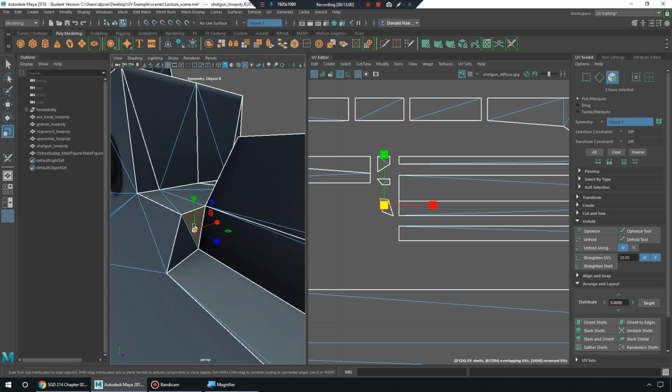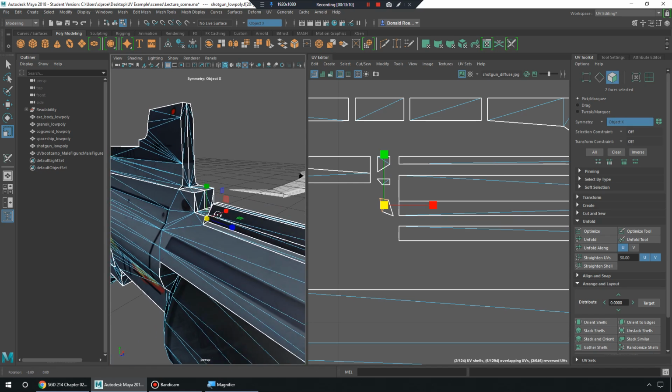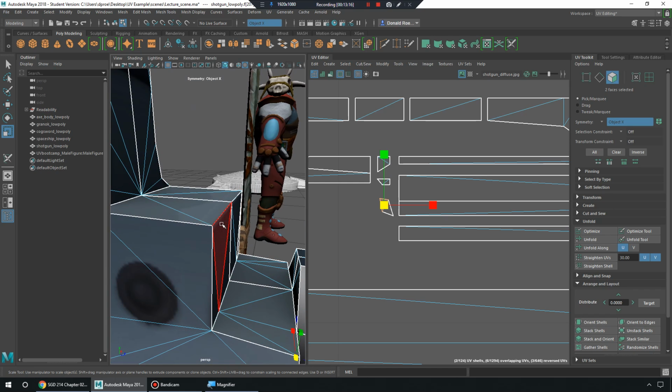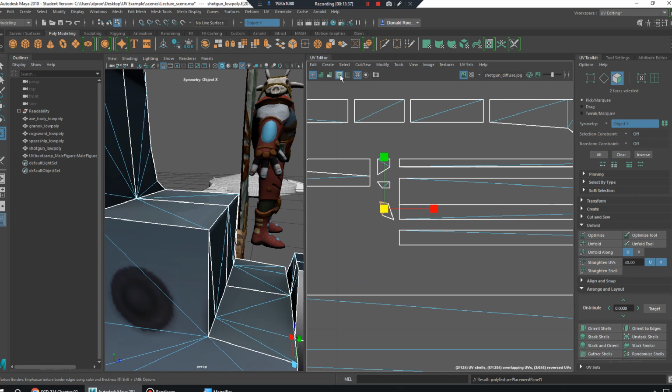If we select this, then we see that it's surrounded by severe 90-degree angles all the way around it. So a rule of thumb for normal map baking, it does not bake over 90-degree angles very easily. The only way you can get a normal map to bake that nice bevel that we create across a 90-degree angle, or more acute, is by creating a separate UV island. And anywhere where there's a 90-degree angle that you harden, that has to be a UV border. And we can see our borders by clicking on this visibility icon right here in our UV editor.